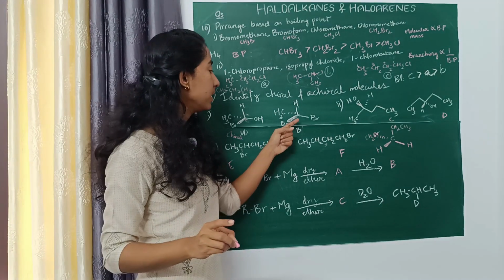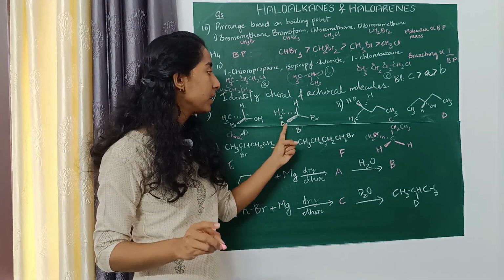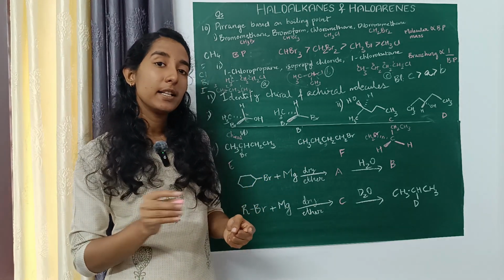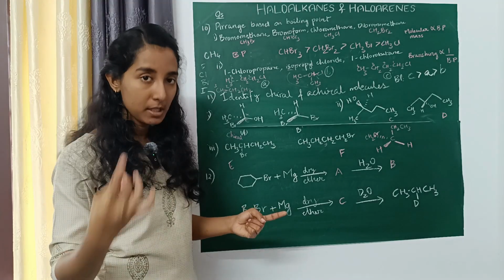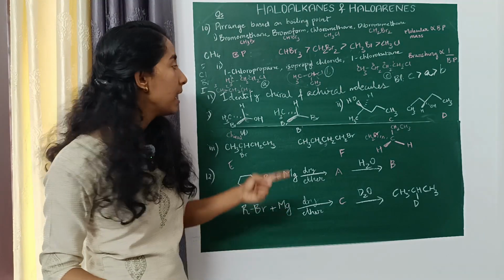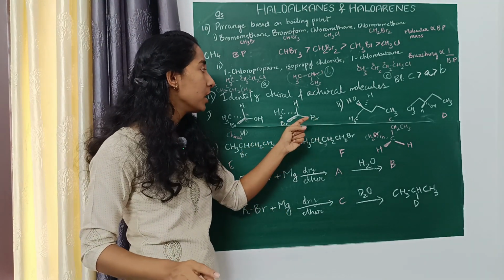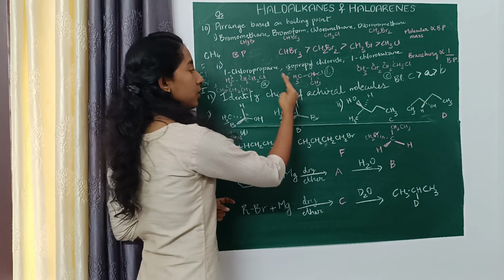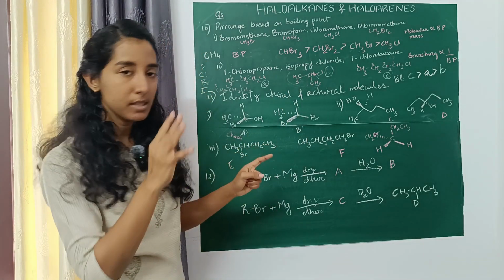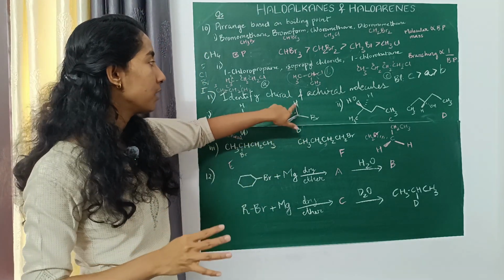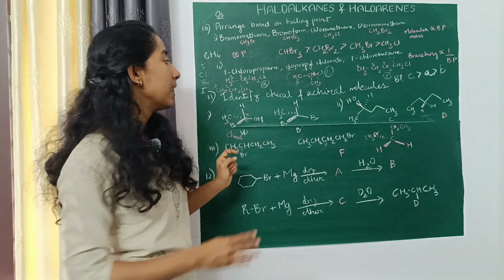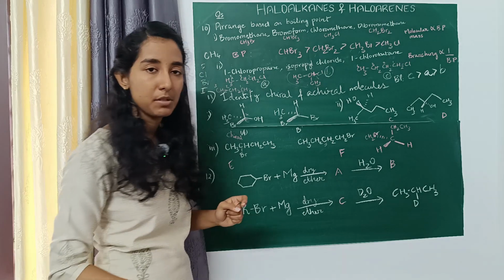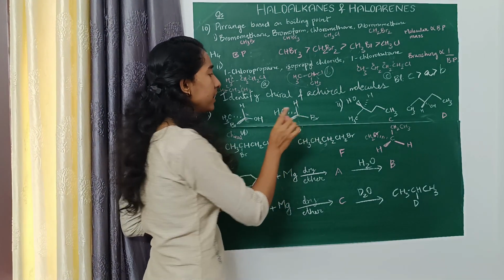Then you look at the second question. Here you have H, CH3, but there are 2 bromine atoms, so it is not an asymmetric center. For an asymmetric center, a carbon atom should have 4 different atoms attached to it, and here you have 2 bromine atoms. So in this case, this is not chiral. What is the reason? Basically, it will have a plane of symmetry. You should consider a plane in such a way that the plane passes through hydrogen and this CH3. In that case, this bromine atom will reflect the other, so there will be a plane of symmetry. Since it has a plane of symmetry, this is achiral.